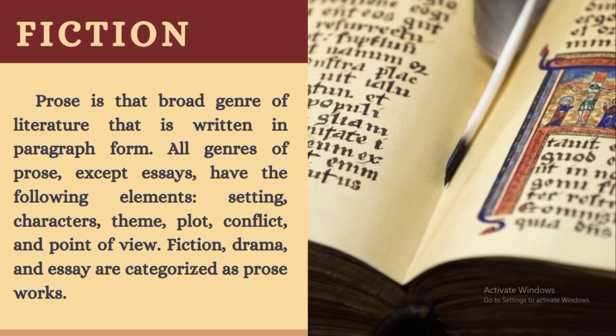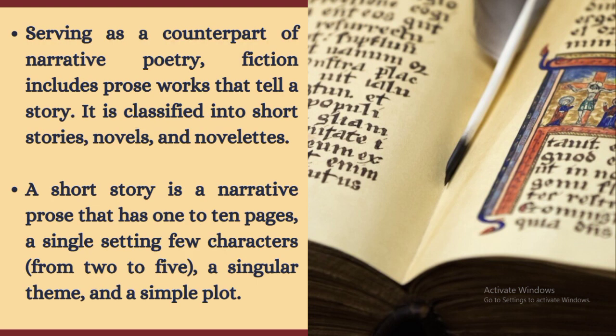Prose is that broad genre of literature that is written in paragraph form. It differs from poetry in the sense that it does not have measure and rhyme, besides rhythm with sustained regularity. All genres of prose, except essays, have the following elements: setting, characters, theme, plot, conflict, and point of view. Fiction, drama, and essay are categorized as prose works.